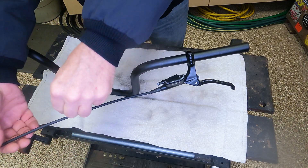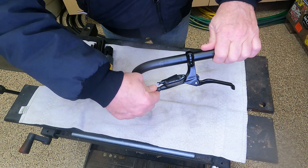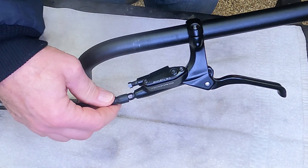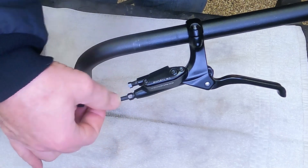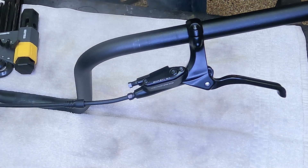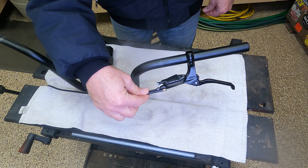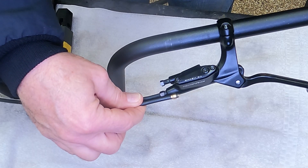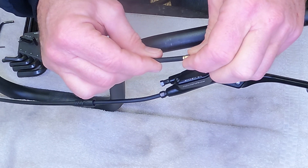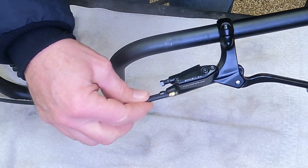For the hydraulic line, there's your caliper at the other end of it — we're not going to be messing with that today. Should you need to pull the cable, this right here is nothing but a strain relief to keep it from bending or kicking up, and it covers up the nut which takes this out. Once you remove this and unscrew that, this is what you're looking at on the inside of the brake master cylinder. There's a little tiny O-ring on there, and all this compresses in to make a nice, tight, leak-free fit.